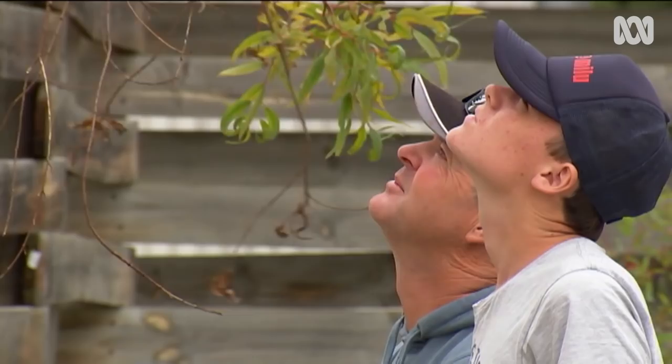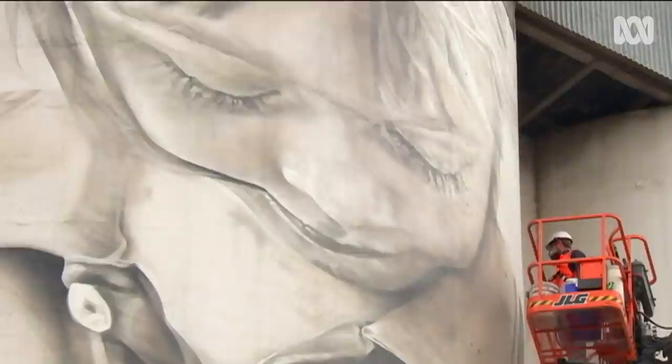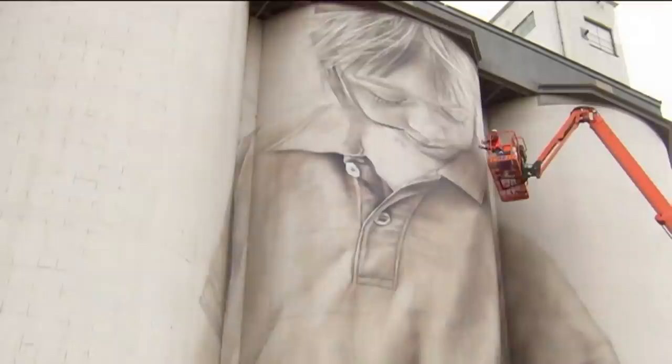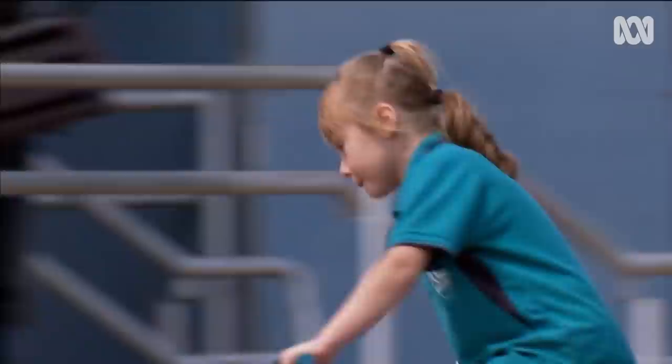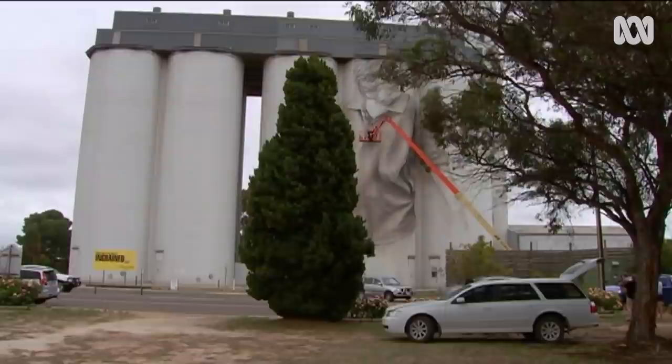A little over a week later and things are already beginning to look up in this town. The artist is putting the finishing touches on the image of six-year-old Kiara Lesky. I just want to comb that hair, it's just so amazingly realistic — it's just beautiful. She's never taken it too bad. Some days I ask her, do you want to go for a drive and have a look? And she's like, no, I'll see it when it's finished, Mum. But then other times she's just running around at school and playing — she just shrugs it off and goes and does her thing.